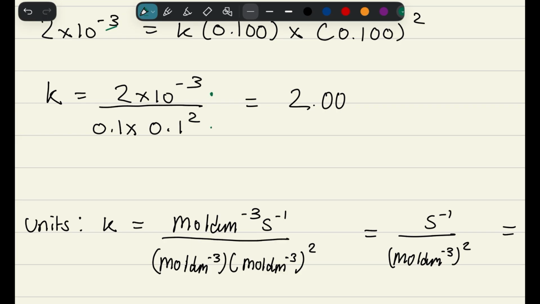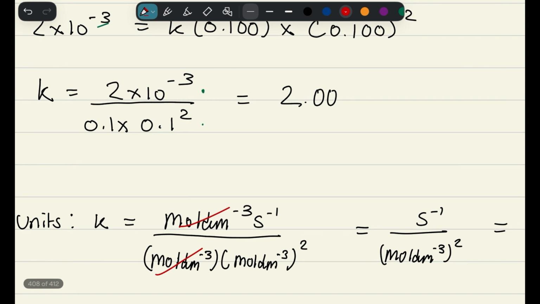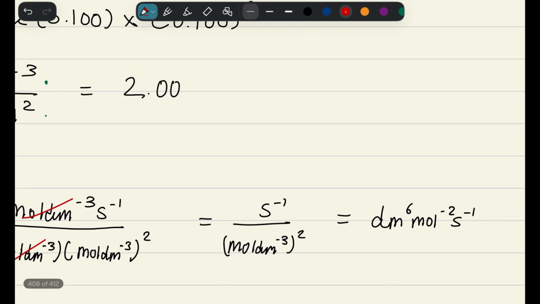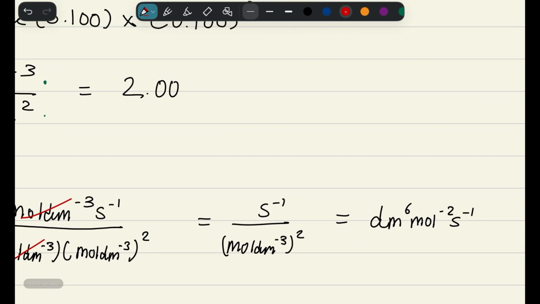So use the units that we know. So we know that rate is mole per dm cubed per second. And we know that concentration is just mole per dm cubed. So when you have that, we can see that we can cancel these out because they're the same. So you have s to the minus 1 over mole per dm cubed squared. Now again, if you know maths, you know that what we can do to bring this to the top, the mole per dm cubed, is just to literally do it and then bring it to the top, essentially, because it's the same as this, is what I mean. That's what we have at the bottom, basically.